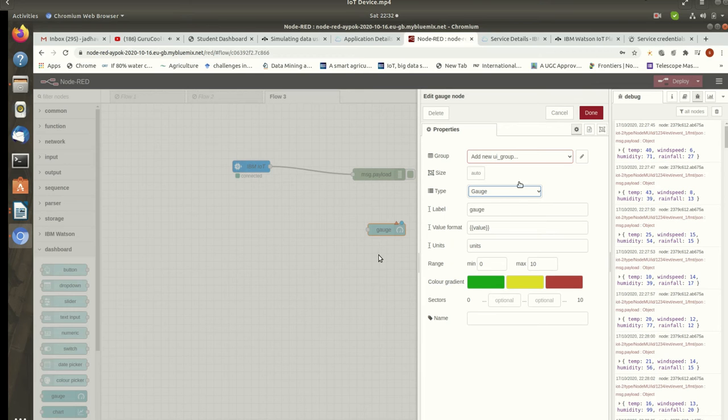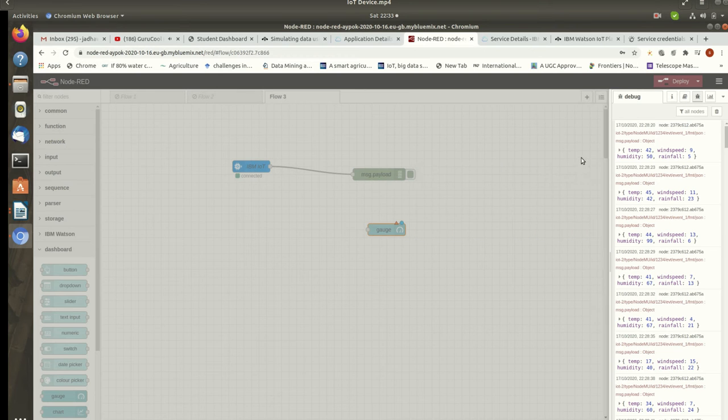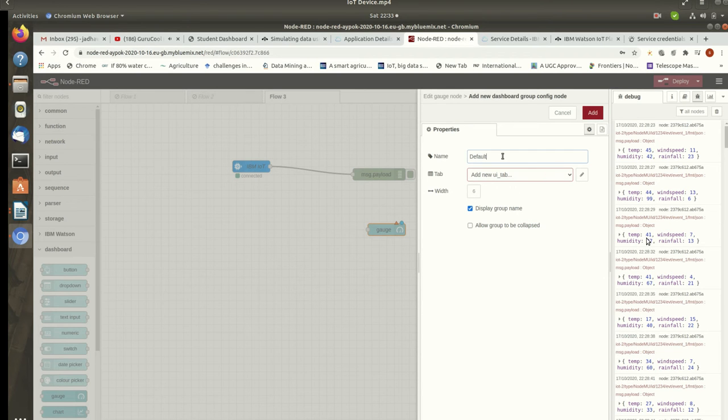This gauge is for monitoring the various parameters like the temperature, wind speed, humidity, and all these parameters I am collecting from my device node MOU. In node MOU, I am reading the temperature, wind speed, humidity, rainfall, that random value that has been initialized, and these values from the simulator I am taking here for my device.